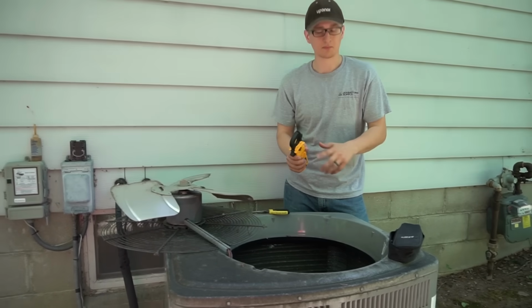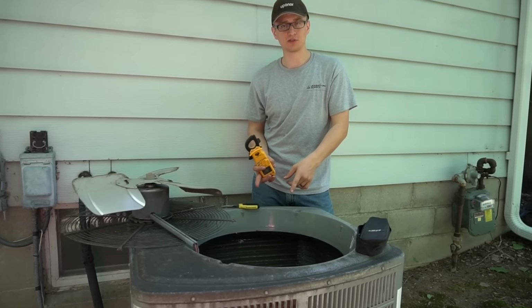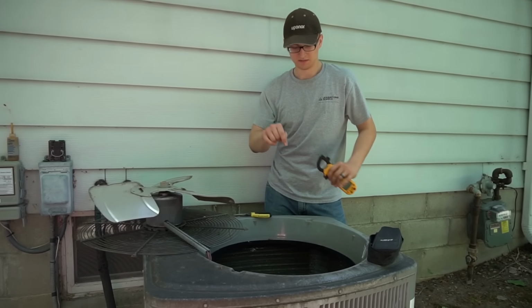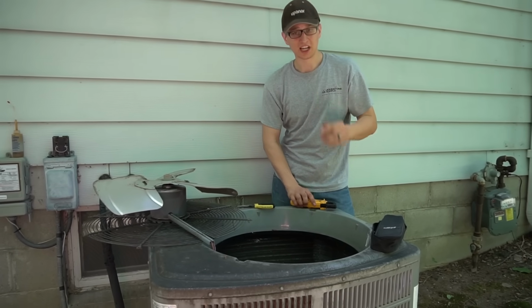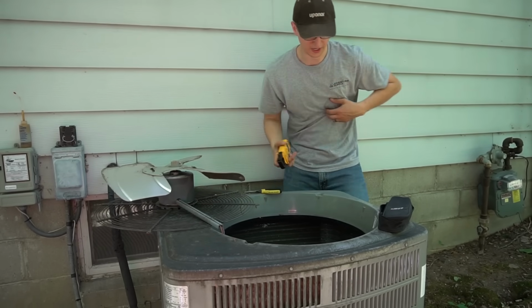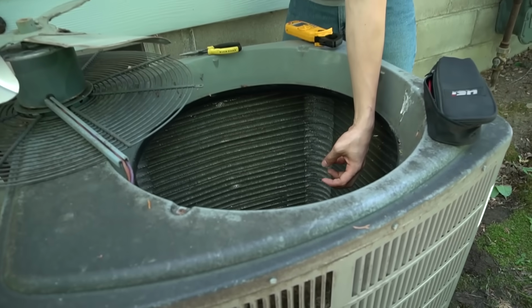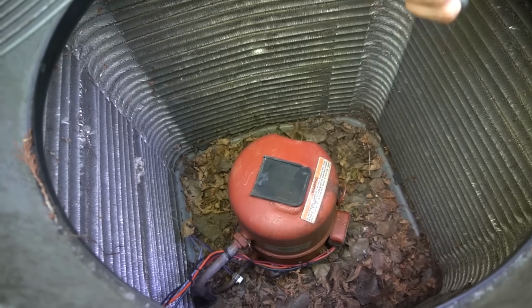And while you have that compressor cover off, if you have an electrical meter and you're suspecting that your compressor is the one not working, so your capacitor is good, your fan is spinning, but you don't hear the rumble or the compressor turning on, one way to check if it's bad or not, if the windings are shorted to the casing of the compressor, if you have an electrical meter, all you gotta do is pull those 3 wires off the connector or the plug down there. Sometimes it'll be a plug or it'll be 3 individual wires. Make sure you remember where you pull them off from.